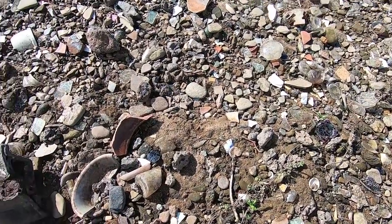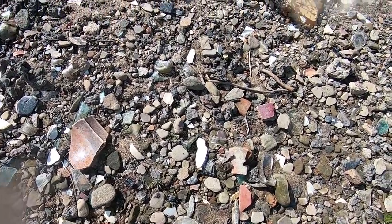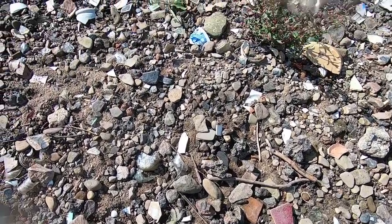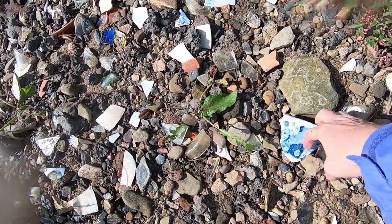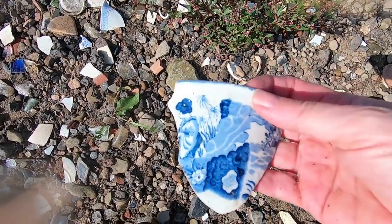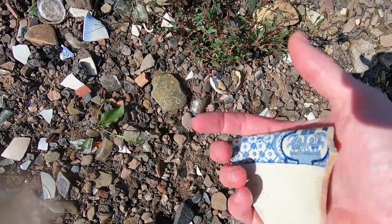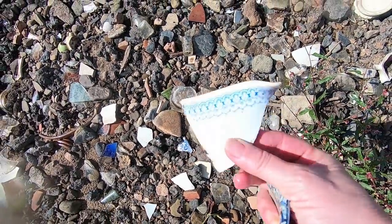Here we are on this beach and it is full of amazing finds. If you don't mind things being broken, there are just hundreds of them everywhere you look. Within minutes of us getting here, look at the sort of things we're finding. Isn't that gorgeous? It's a really big piece too. And there's more blue and white. That, I think, was a jug. Can you see the spout?